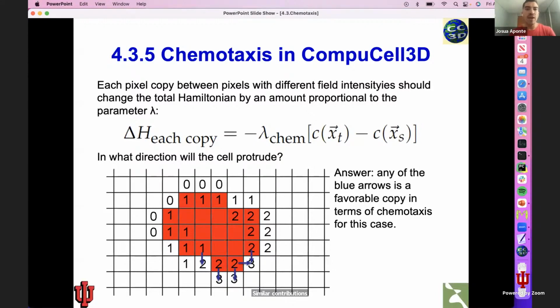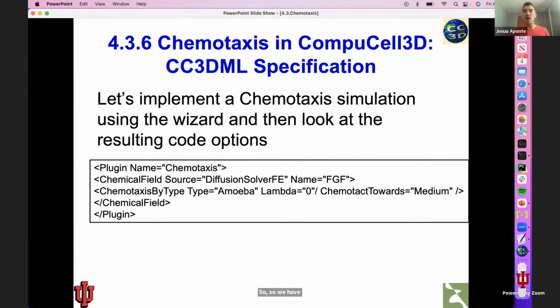So I'll show how to implement this very simple chemotaxis term, just so we can get a first view into it. Once we implement chemotaxis using the CC3DML, what we get is a very simple piece of code that allows us to specify the chemical field the cell is going to move along, and the cell type that moves.